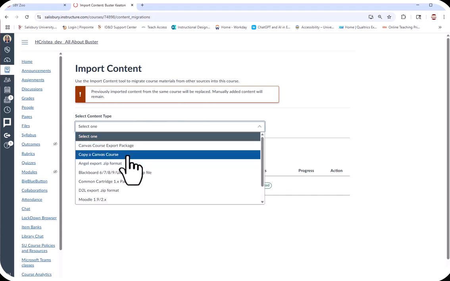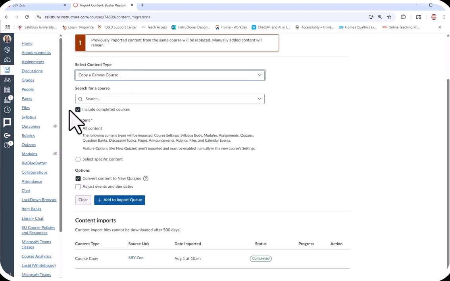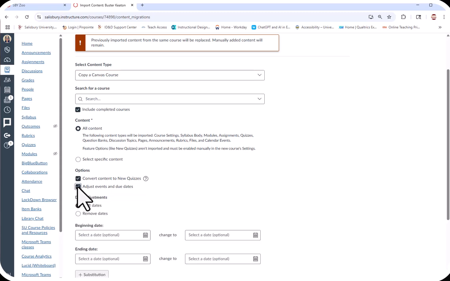Now let's go and import all content, which is the default selection. Whether you select to import all content or specific content, you do have the option to adjust events and due dates. This applies to assignments and to-do list items in your course.